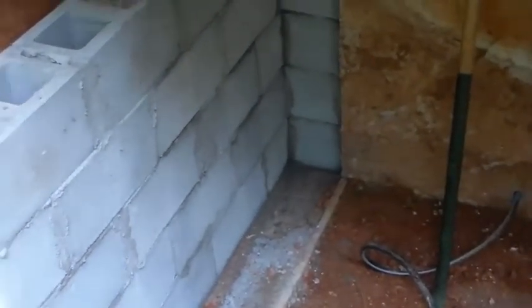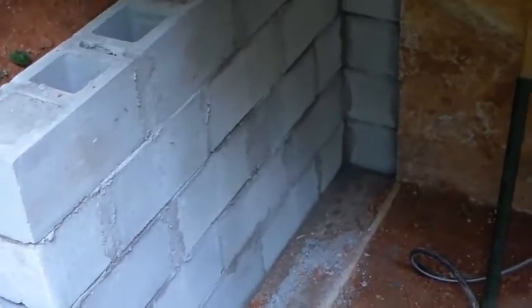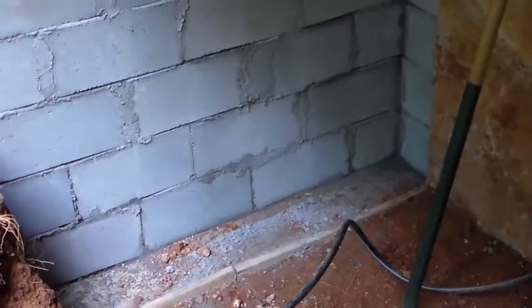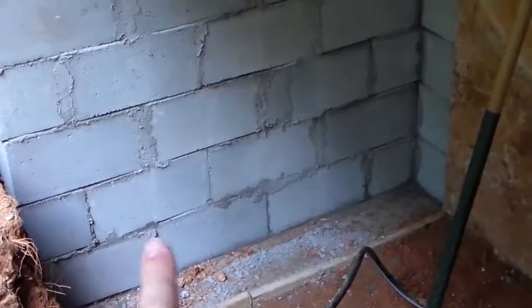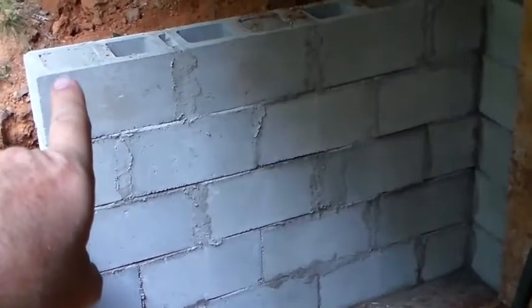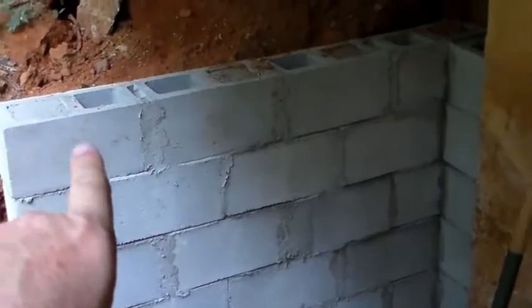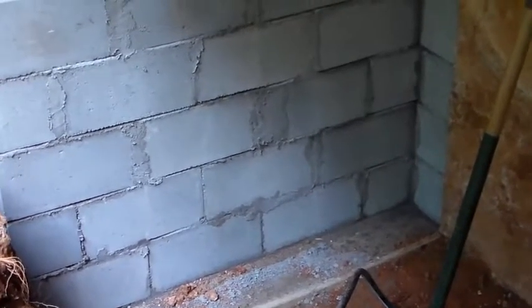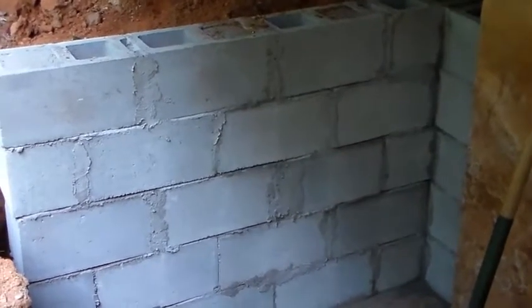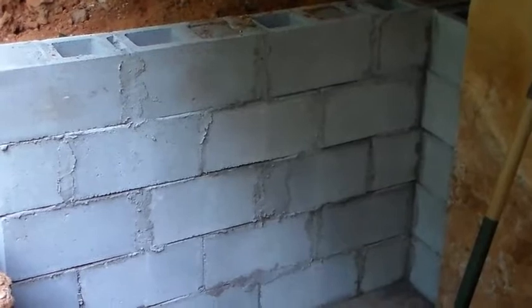In my case, because I have a bunch of dirt on one side that could come crashing down in a rainstorm, I built a small block retaining wall. I'm going to get some more rebar and fill in those channels in the middle to make sure it's extremely stable. If you don't know how to do block, it's really not that difficult, but you don't want your first project to be something significantly structural. You have to tie in at the footers, have some foundation with bolts or foundation ties, and rebar running from the top all the way down.